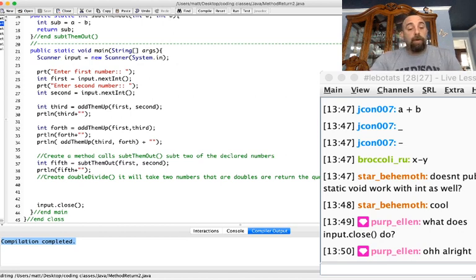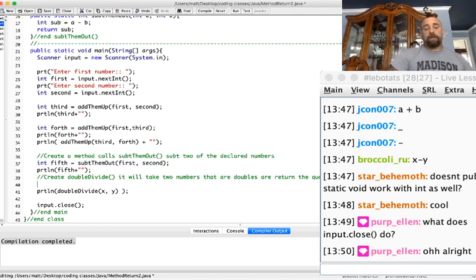All right. So I want you to create this double divide. It's going to take two numbers that are doubles and return the quotient. So I'm going to just do this. Print line double divide, and we'll call it x and y, two numbers we never generated yet.